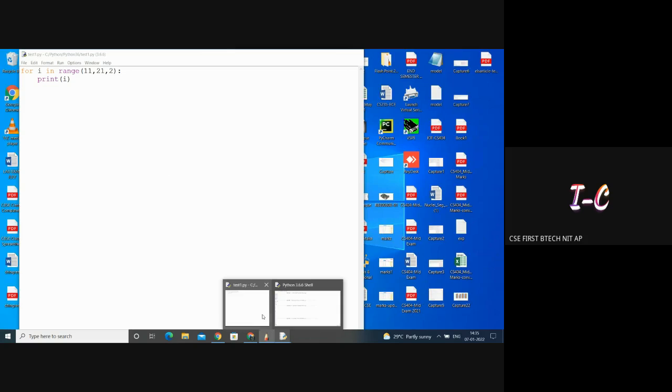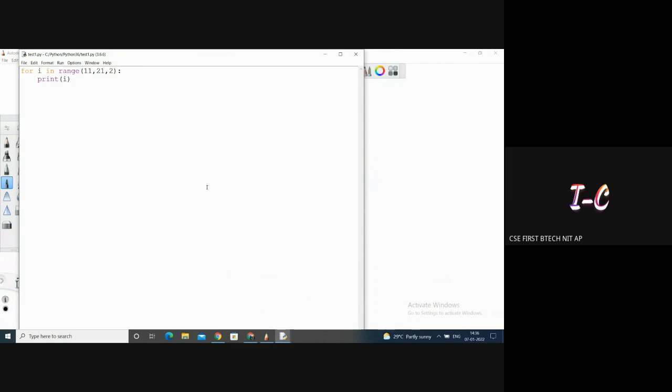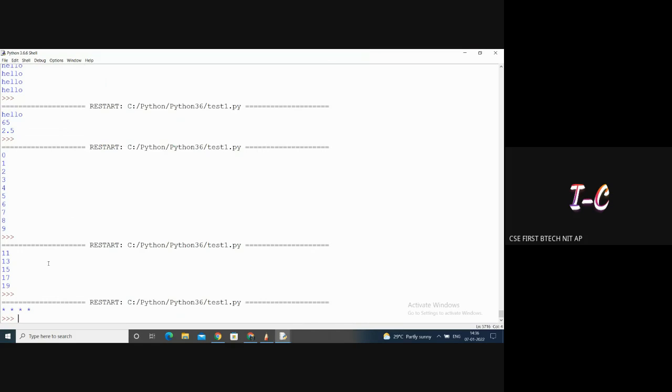So how can we write that? That is the question. For example, some students might be thinking, see, if we use print, and inside this print, if I write star space star space star space star, and then close it, Control S, and run it, we get 4 stars, right? By doing so, we get 4 stars.